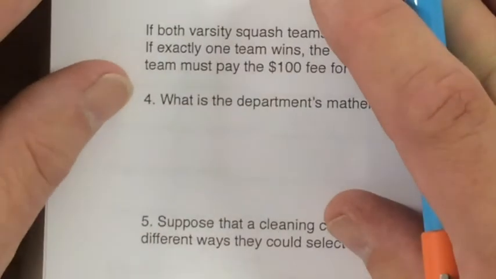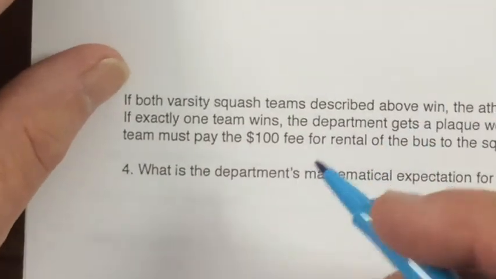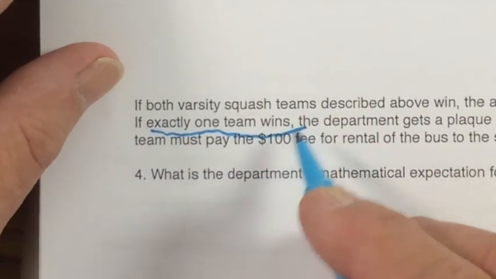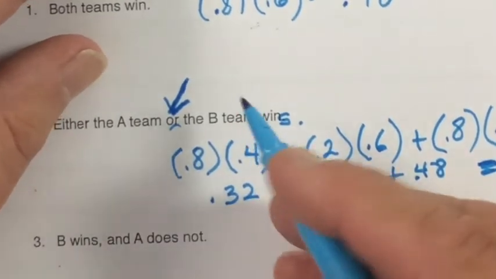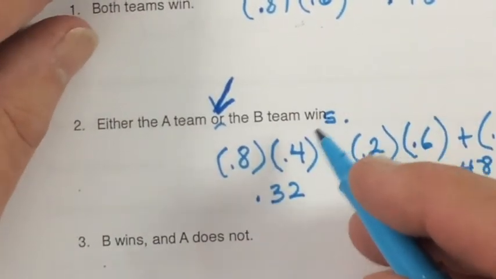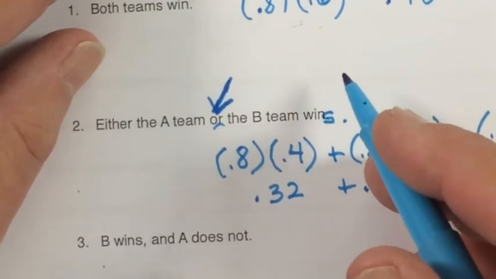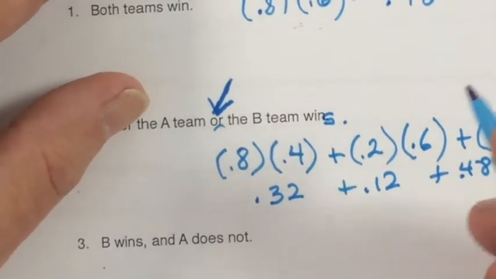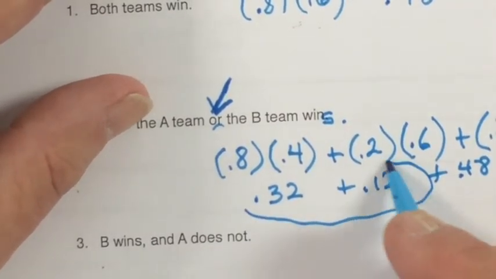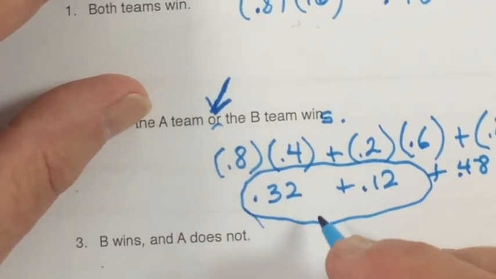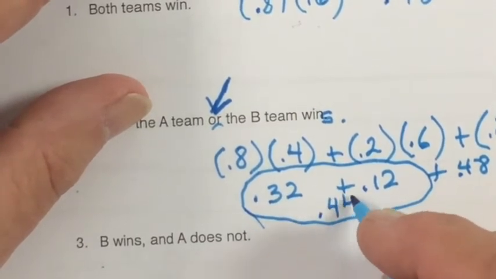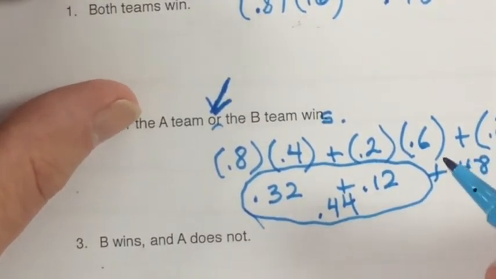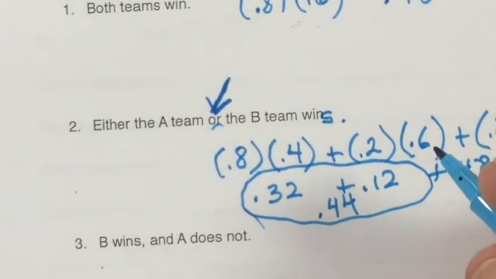But then later on in this problem, when it's talking about the prizes, it talks about if exactly one team wins. So what would be the probability if what this meant was either Team A wins or Team B wins, and we're talking exclusively so that they don't both win? Well, then the probability would just be these two added together, right? If anybody had 0.44 or 44%, and I marked it wrong, come to me after class and I'll be glad to change it, because I think that's a reasonable interpretation of the problem.